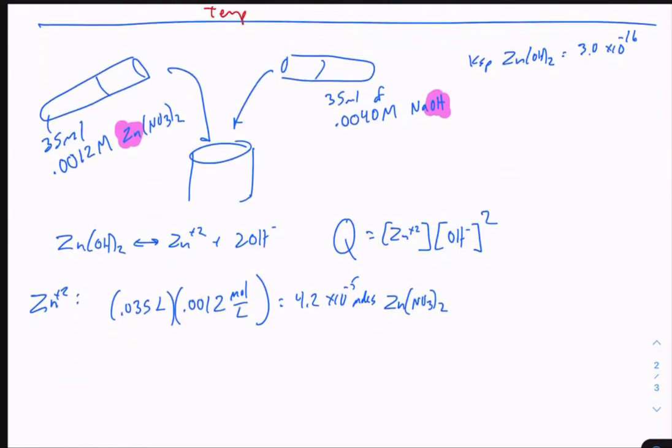Yeah, Alan. If we needed the molarity of the nitrate, would that be 0.0024, or would it still be 0.0012? Correct. If we needed the molarity of nitrate, it would be 2 times the 0.0012. Right. Yep. All right, so I got moles of zinc nitrate. It's not zinc nitrate that I need, it's zinc. All right, but that is the moles, and brackets means molarity, right? So we actually need the molarity. So what do I do next?